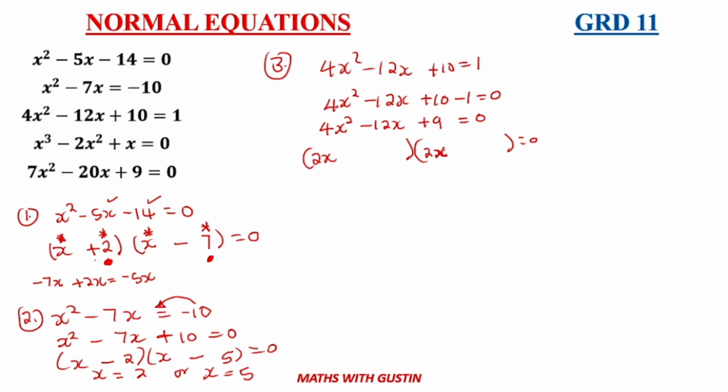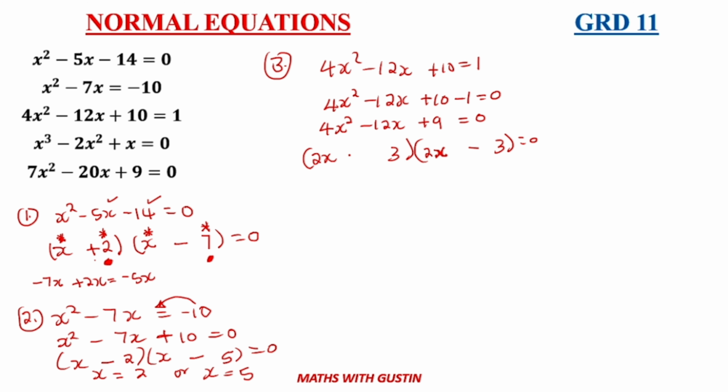Let me see. Yes, it's only going to be 9 times 1, and then what else? And then 3 times 3. Okay, so if we put 9 here and a 1 here, it's definitely not going to work, because if you multiply this by that, it is going to give us 18. And you're looking for 12 there, so this might not work for us. So let's try 3 and 3.